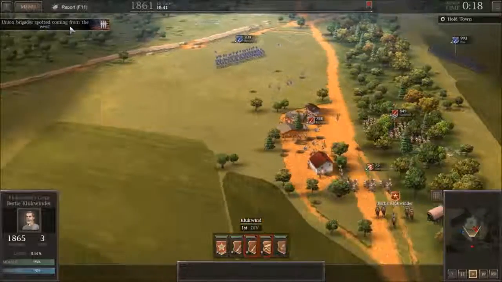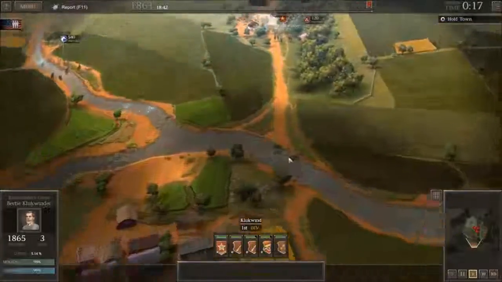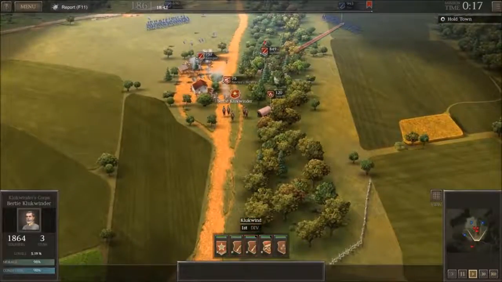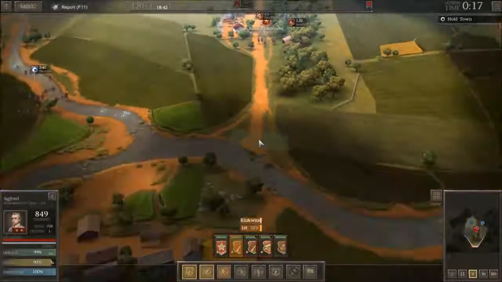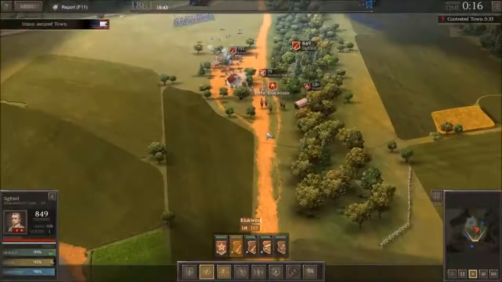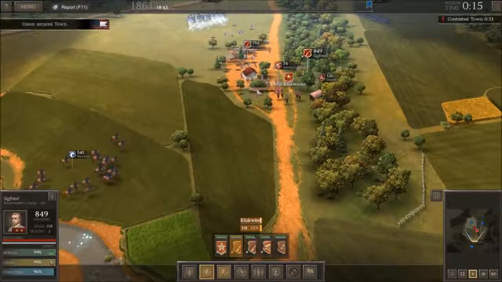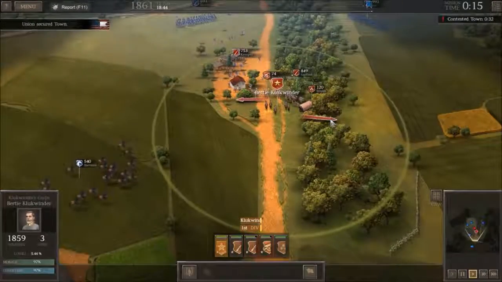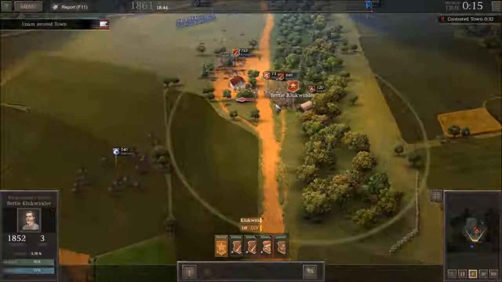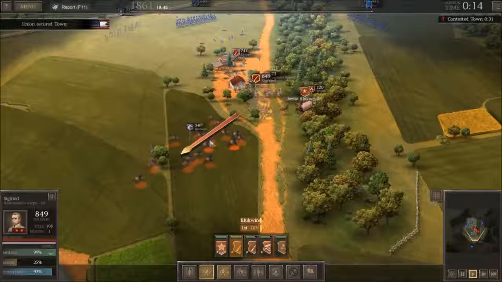Union Brigade spotted coming from the west. Well, bloody hell. Siegfried, I'm gonna need you to fall back to town. The Union took the town. What is this nonsense? Klukwinder, get over here. We're not losing our supplies, not today.